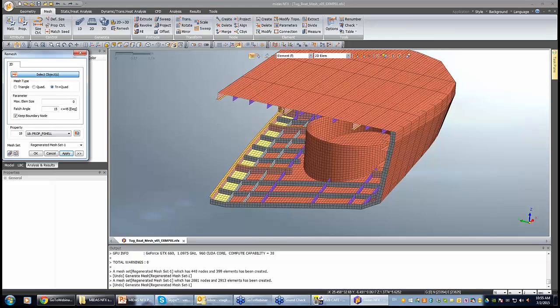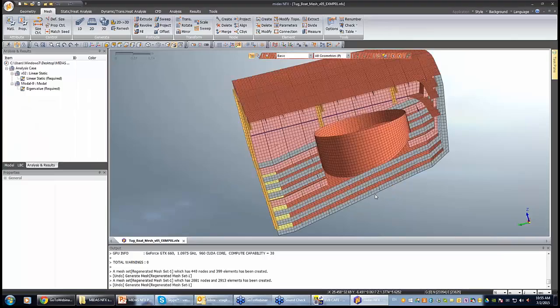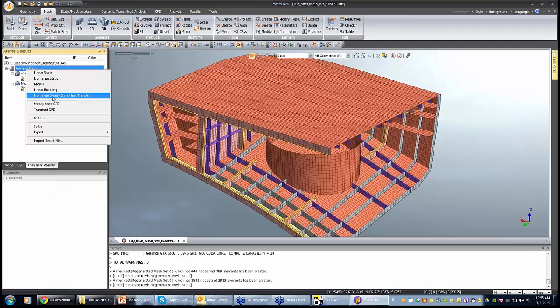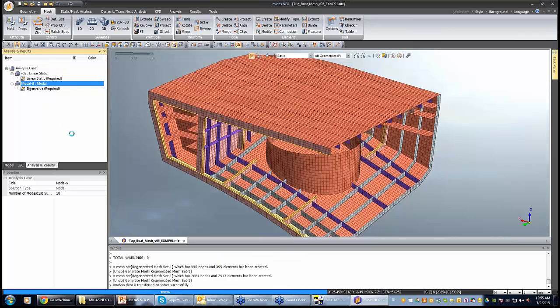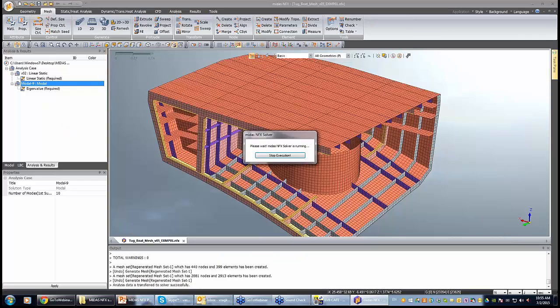So lastly, I will also show you that we can also define the model analysis here. For defining an analysis, by going to the analysis case, we have all different options like linear, static, non-linear model, buckling, heat transfer, and the CFD also as well. Here we have defined the model analysis, and if we start solving that, again the solver is launched, its request is the course that we have defined.